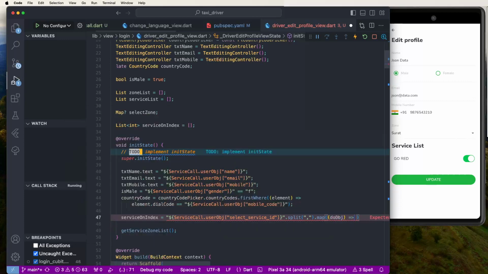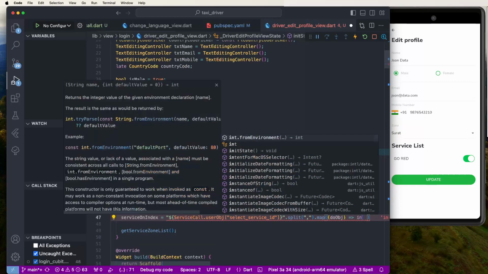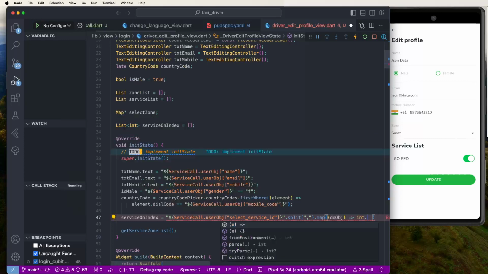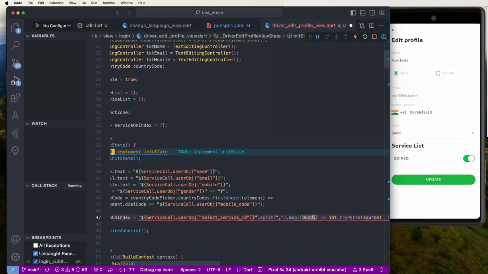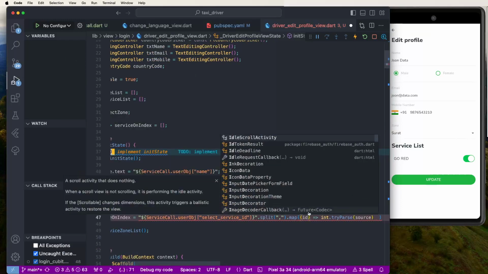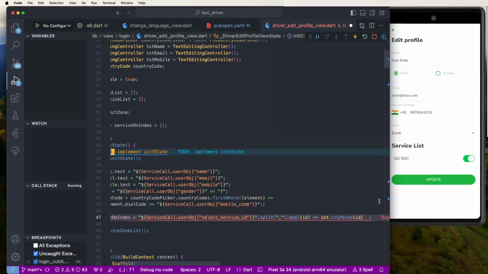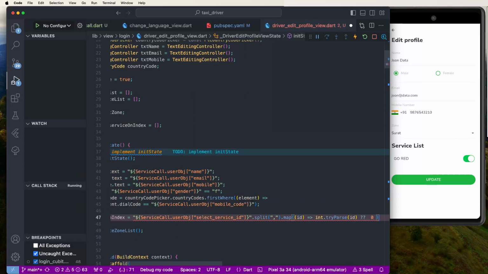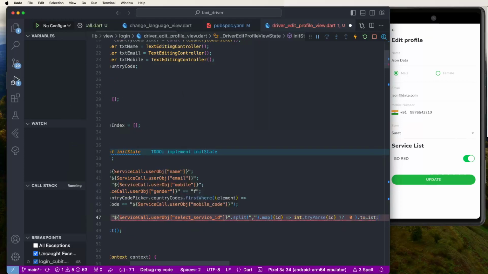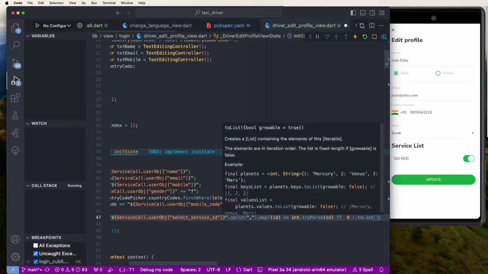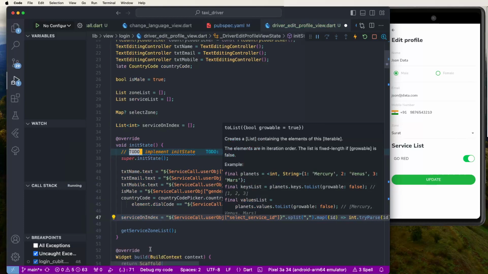Now we need here teaser string, and create this list.